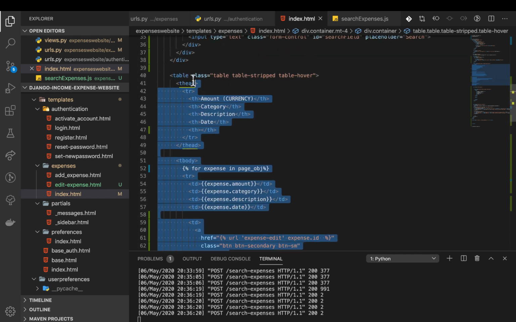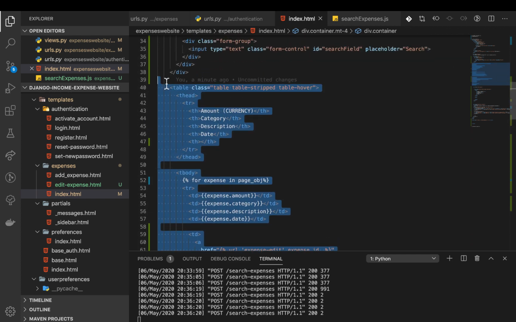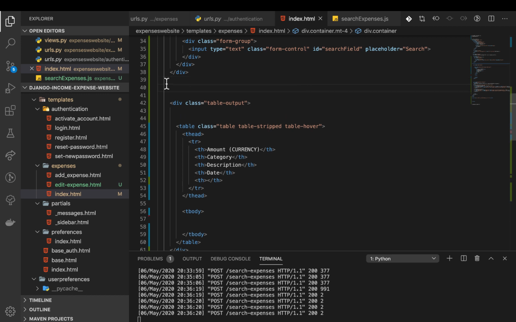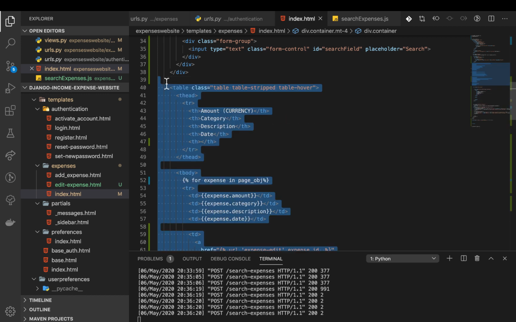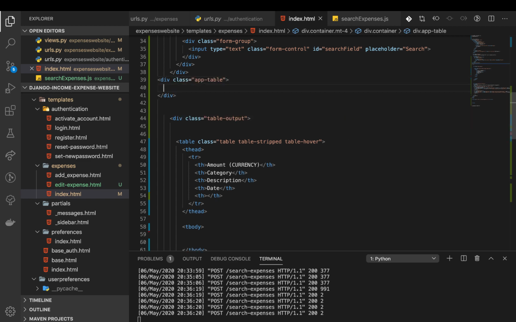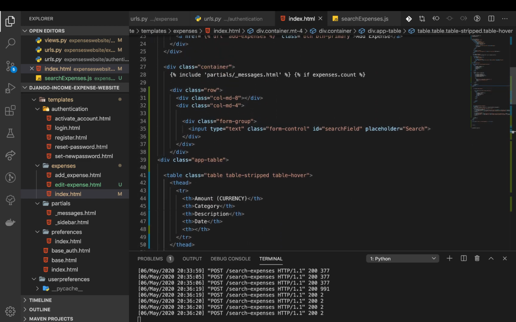So I'm going to also get it and put it into a div. I'm going to give the div a class of app table, then have the table there. So now we are going to hide it when we have the results and then show the output area.